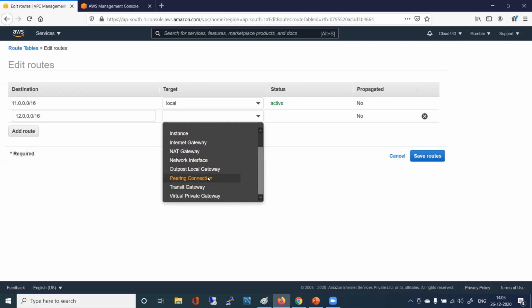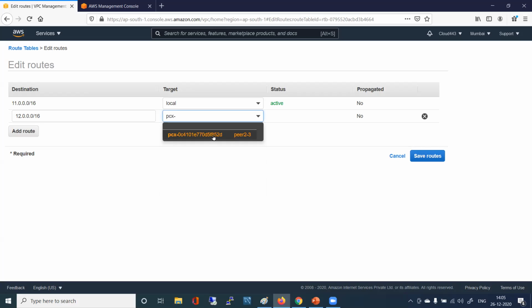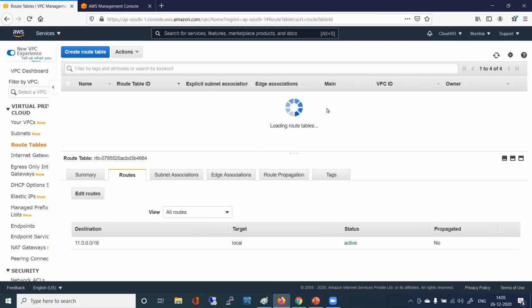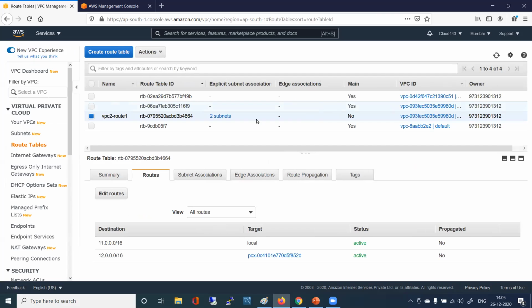So that is the gateway, right? This peering connection between 2 and 3. This is the one, correct? Yes. Now we just click on save routes. We say close. What happened? The route is created successfully, and it is associated with both the subnets.